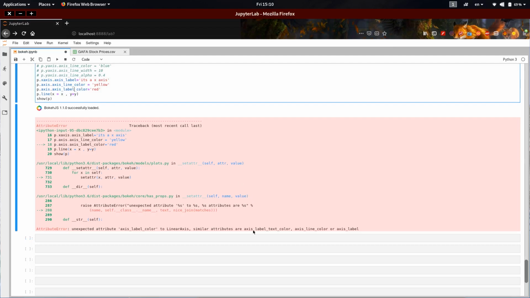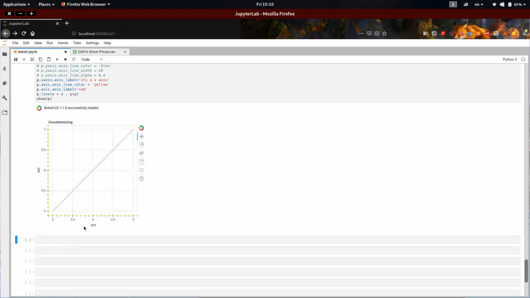Similar attributes are label text color, label end color, or axis label. So if we want to set the label for both x and y axis, we can simply put p.xaxis.axis_label.